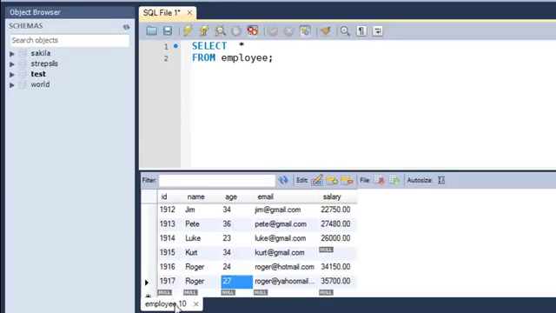I have to use the delete query to do it, right? And let's see how the delete query is going to look. So I'll type in the keyword delete, and then the keyword from, then the name of the table, which is employee, and then on the next line I'll specify the condition using the where clause. And the condition here is important, because if I wouldn't specify it, then all the rows from the table would be deleted, right? And since I just want the row with ID 1917 to be removed from the table, I have to specify that. So the column on which we'll be operating is the ID column, and the value would be 1917, right? And I'll put in the semicolon.